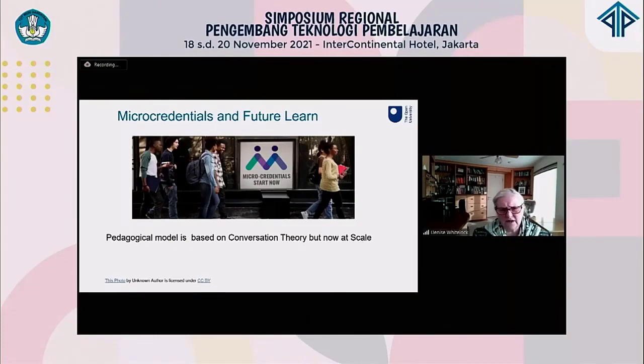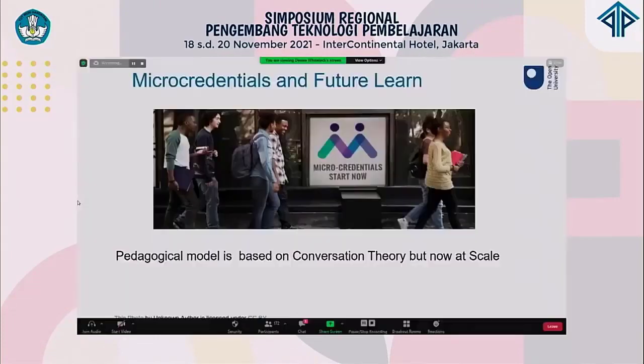In the UK, the government is very concerned with skills, and our undergraduate courses are concentrating on skills, but there are changes and demands from the economy and employment to upskill people, and we're doing this in the form of micro-credentials. Before it was in MOOCs, now it's micro-credentials.